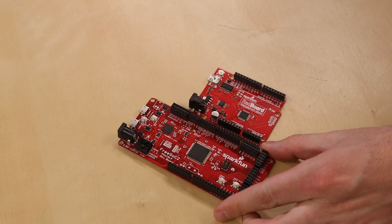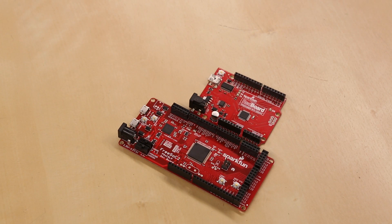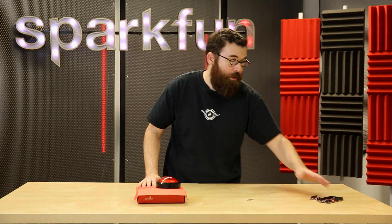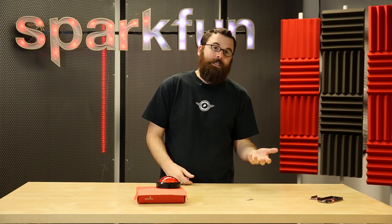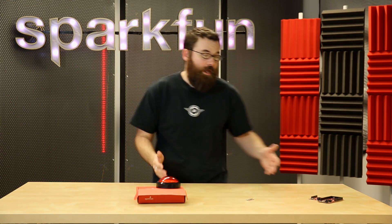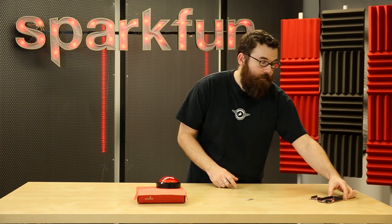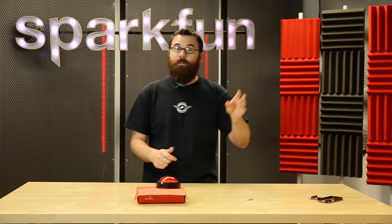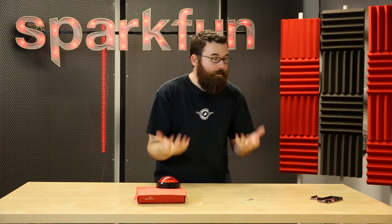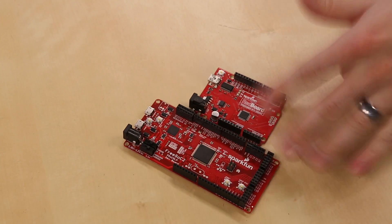This is where something like the FreeSock 2 is very powerful. All of these pins can essentially be remapped to be whatever you want. There are some basic hardware limitations — for instance, you only have so many ADCs, you only have so many op amps, things like that. But generally speaking, if you want to have all of these be digital pins, you can do that. With the software, you can go in and say I want this pin to be digital, I want this to be a UART, or I want to drag over a PWM, and your options are really pretty unlimited — only limited by the amount of processing power on this board.